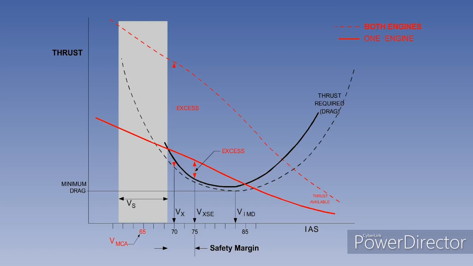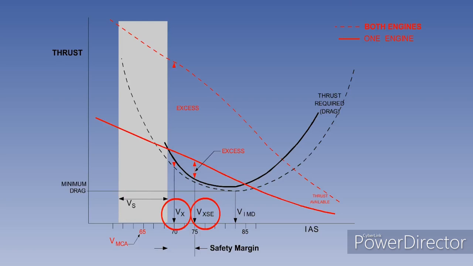The angle of climb is determined by the excess thrust available, and will be a maximum when the aircraft is flown at the speed where excess thrust is at a maximum. In other words, at a maximum thrust-drag ratio. Since thrust decreases with forward speed, and total drag increases above and below the minimum drag speed, VIMD, the best angle of climb is achieved at a speed below VIMD, but at a safe margin above the stall speed.